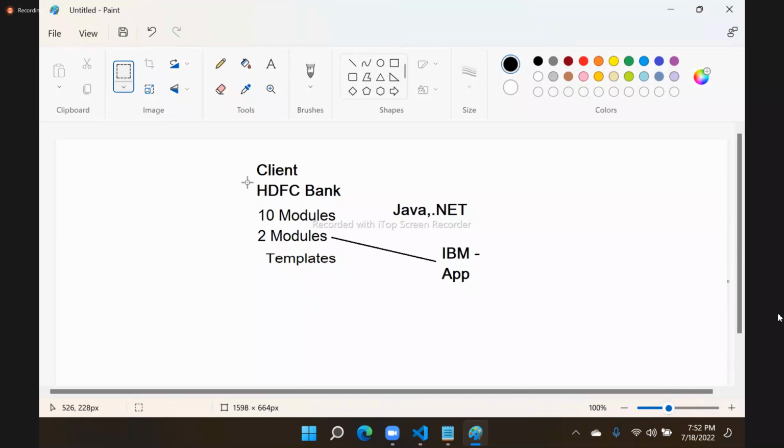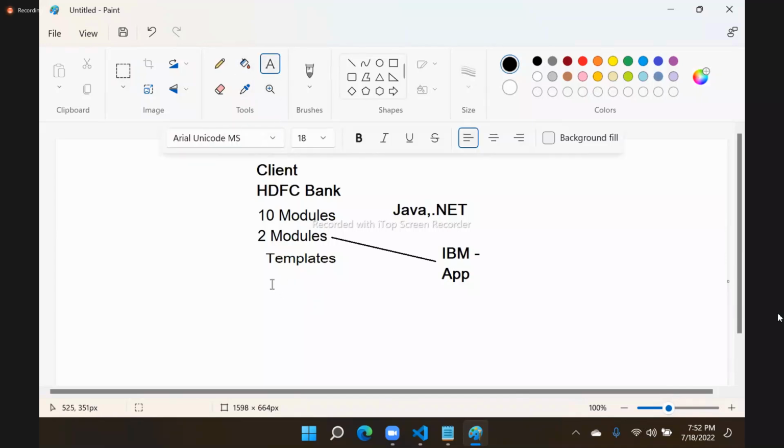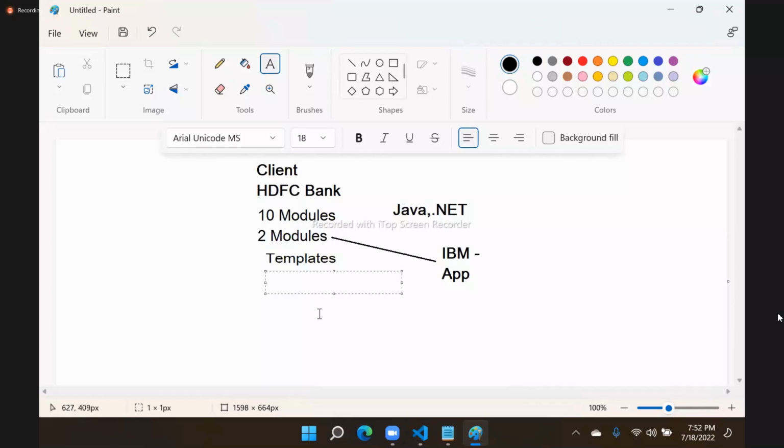I hope you are not aware: HDFC, ICICI, these banking sectors, they have their own Java developers and .NET developers who work directly on their payroll. They are bank employees, but software developers and tech support.